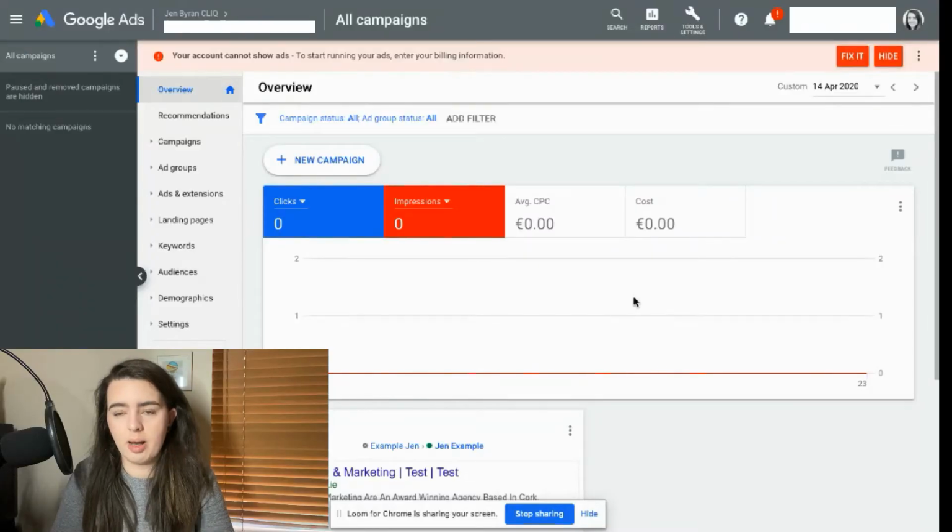So today I'm going to show you how to set up a basic Google Ads campaign using the search ads. For this example, I have set up a blank account in Google Ads. If you'd like to set up your own account, you'll need to go to Google Ads and set up an account on the platform, just as you would for any other advertising platform, and enter your billing details, etc. For this, I have set up a blank account with no billing details attached.